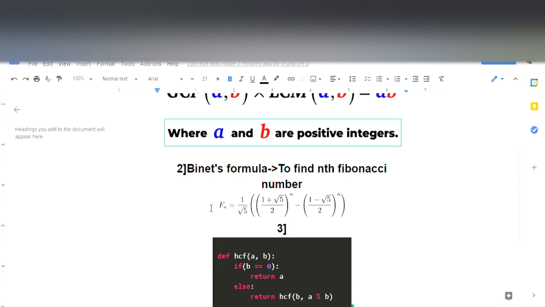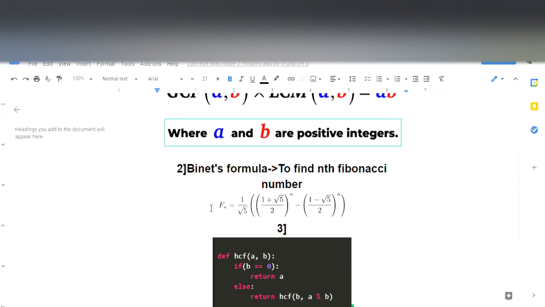GCD of 36 comma 6. So this can be taken as GCD of B, which is 36, comma A mod B, which is 78 mod 36. We get quotient 2, so 36 multiplied by 2 is 72, and 78 minus 72, 6 will be the remainder. So we can rewrite this into GCD of 36 comma 6.